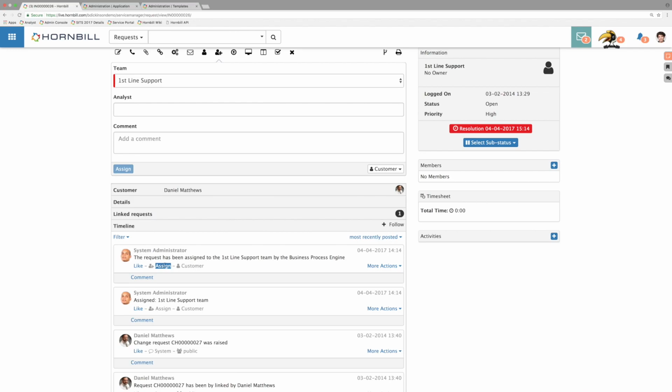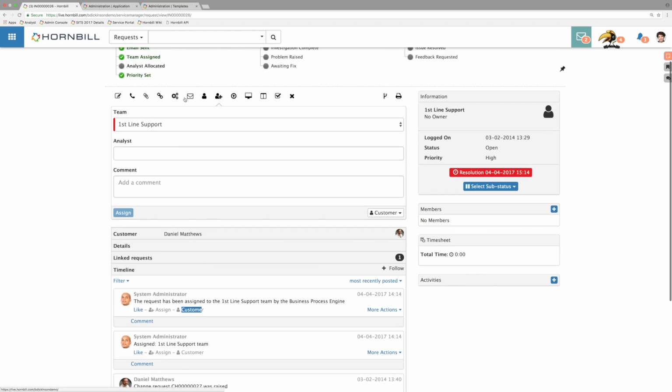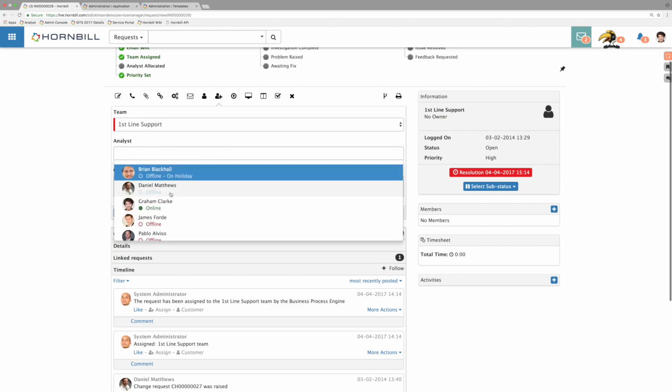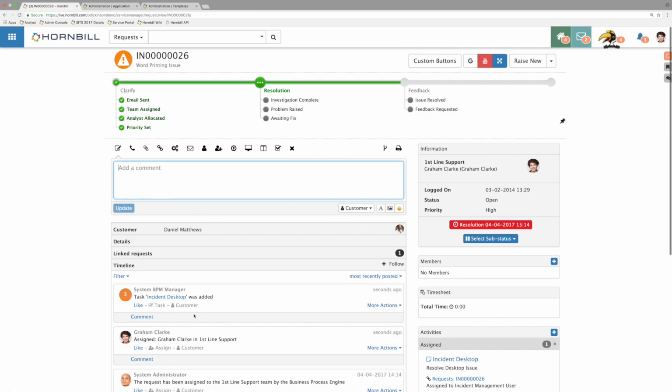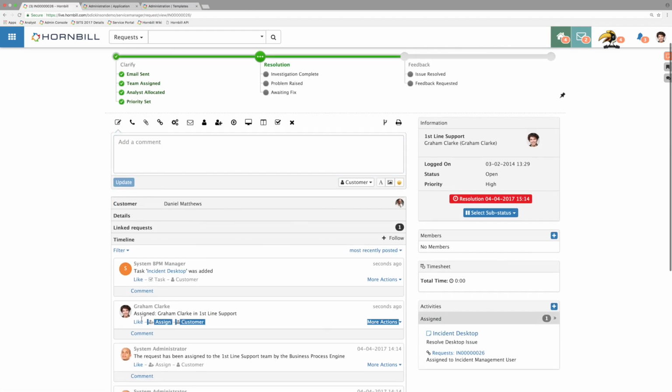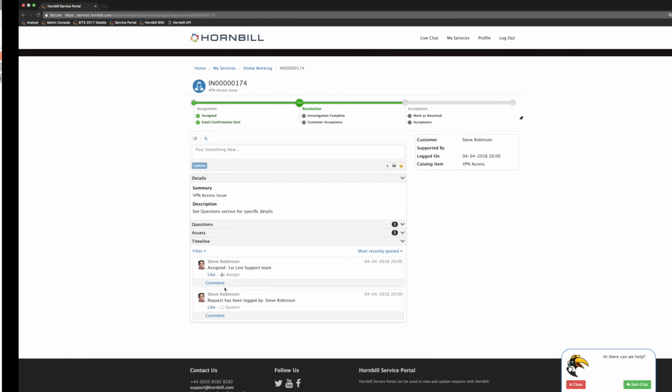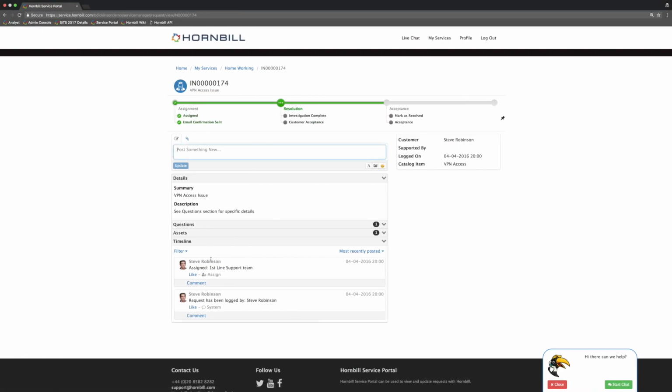And what we're referring to by the default visibility is whether or not that particular entry on the timeline has a default visibility of customer facing or team only facing. So for example, if I click on assign here, you can see the default for assign is customer, which means that if I make a post here, so if I reassign this to Graham, click assign, that will be a customer facing update. And by customer facing, what I mean is on your portal, if they were looking at that particular ticket, they would see that on the timeline.